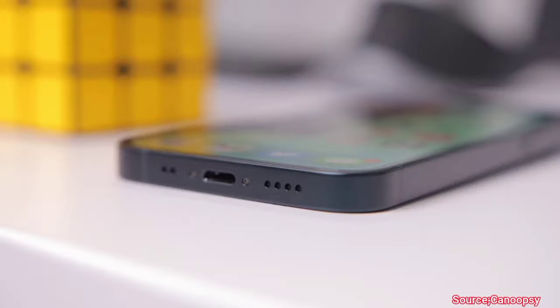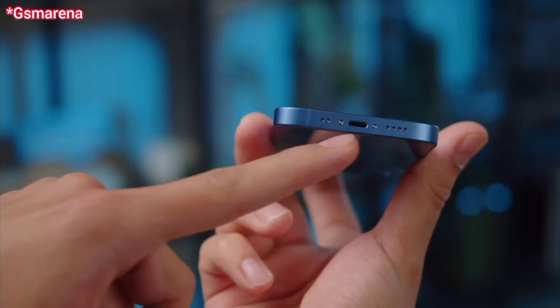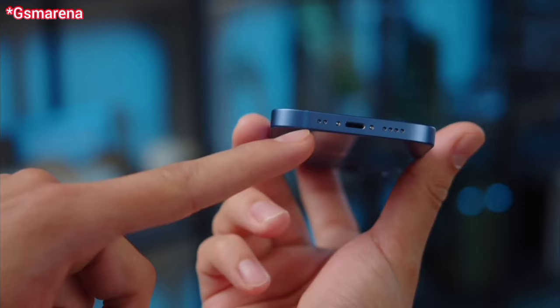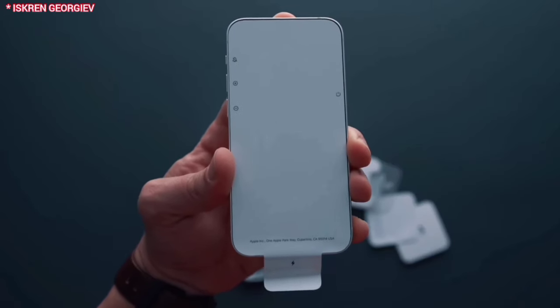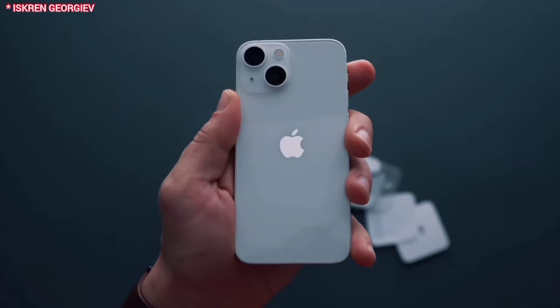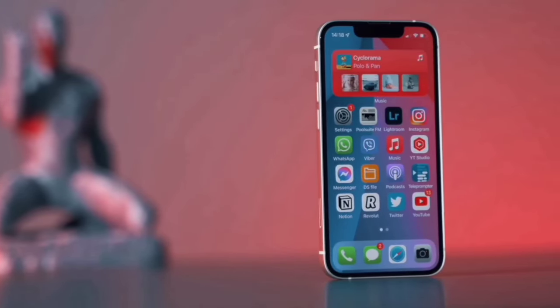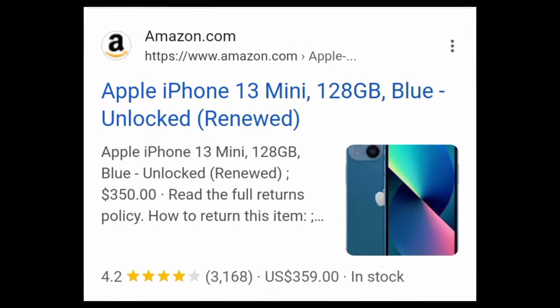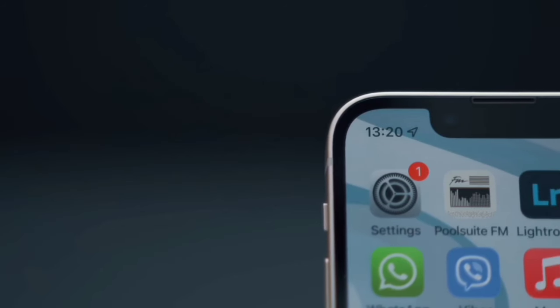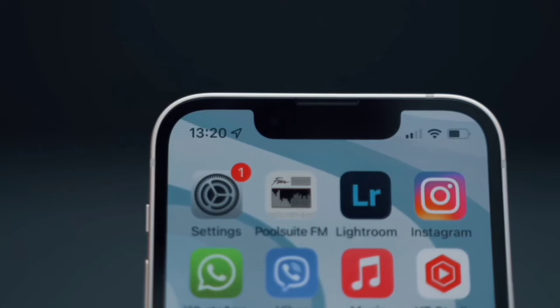The sound quality from this phone is good — it has two stereo speakers with a lightning charging cable. Do keep in mind you have to buy a new power brick separately if you have none. The iPhone 13 mini has a sweet price of 350 dollars, and if you want to enter into content creation, I pretty much recommend this device for you.